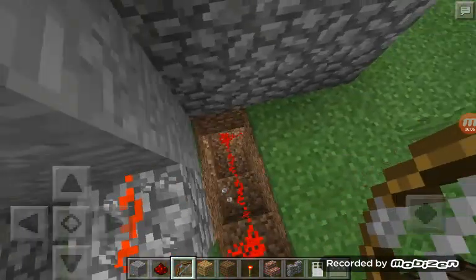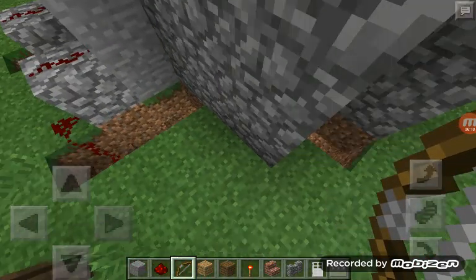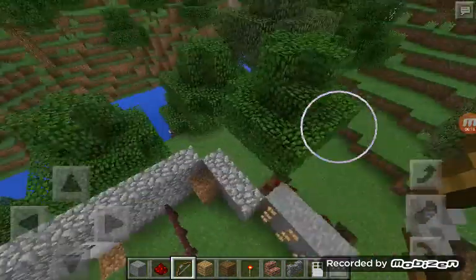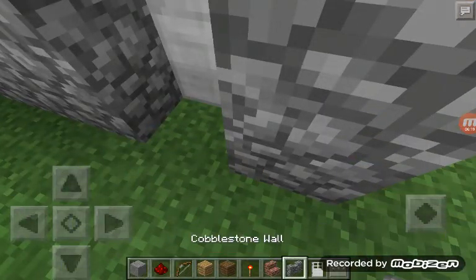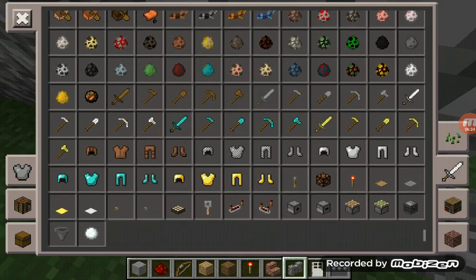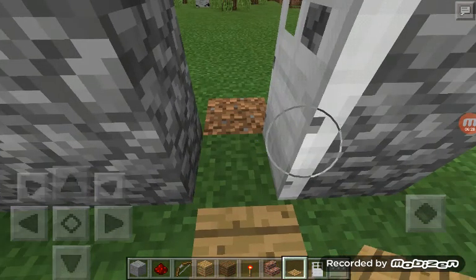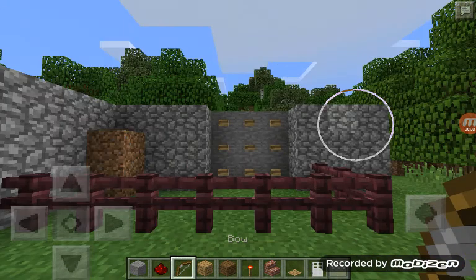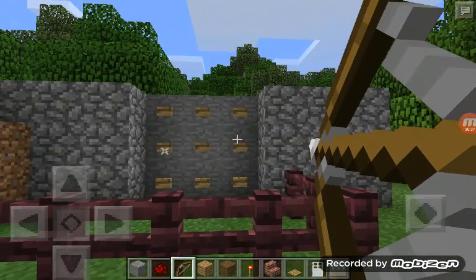So try to do this every time, so you have access to your behind. And get the arrow so it can close again. Then put pressure plates behind to open your door again, but then it'll close because there's pressure plates. And then whenever you want to do it again, you have to do it again.